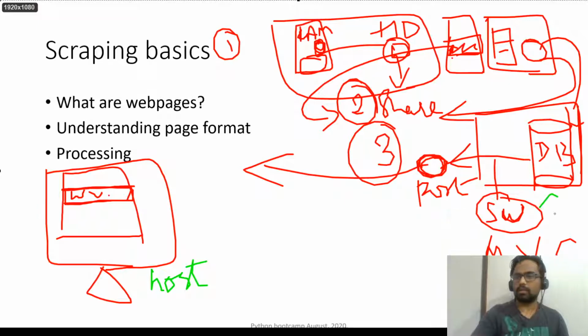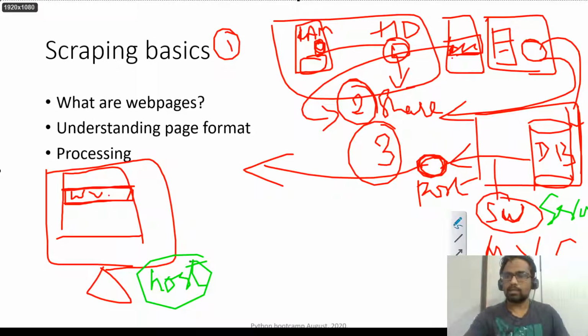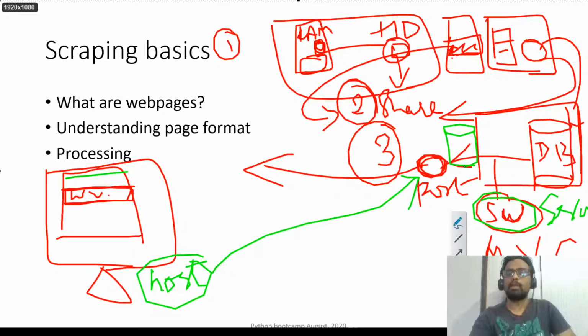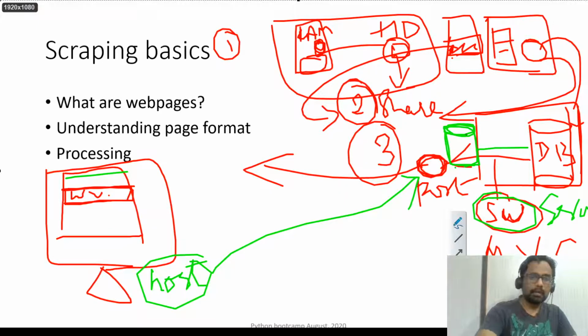Okay, this is a server. Host simply means PC. This is a server. So in order to access this, he will connect to this port, and then he will have a particular GUI that will be hosted by this server. The software will be connected to an Apache server or Nginx server or whatever. It will have a port which is open, and then you can access it via the GUI. The GUI code is also here.